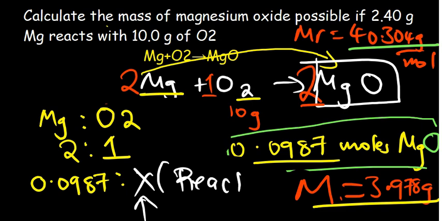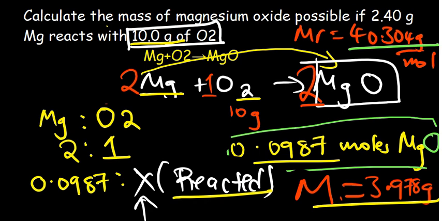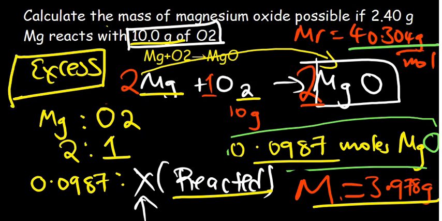Now notice that in the question they've also given you the mass of oxygen, which we had used to find the number of moles. That number of moles of oxygen that you can find using 10 grams is what was available. So subtract from what was available how much had reacted. It gives you the number of moles that were left over or in excess. So you can use the number of moles in excess and the relative molecular mass of your oxygen molecule to find the mass that was left over after the reaction.